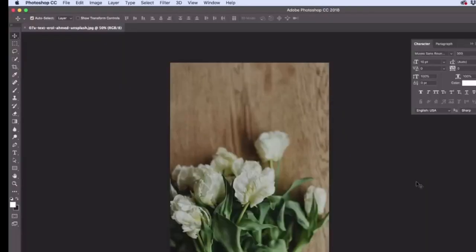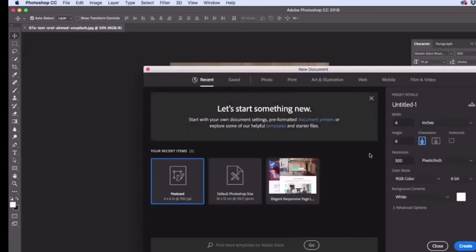And instead of trying to resize this into a postcard size, which is what people tend to do, let's say you want to do something for a US letter or A4, they try and grab this and reshape it into the right dimensions. It's way easier in Photoshop to go to File, New, create the right size, then drag that in and use our cool little scale option to resize it so it fits. It's definitely easier doing it that way. What you'll also find in Photoshop is that you can just type in your inches along the top here, or switch it to centimeters or millimeters, depending on which part of the world you're in.